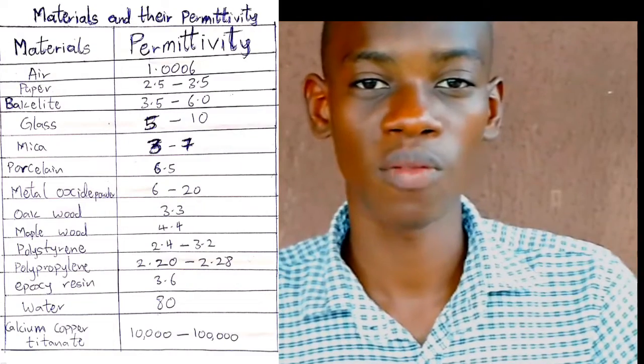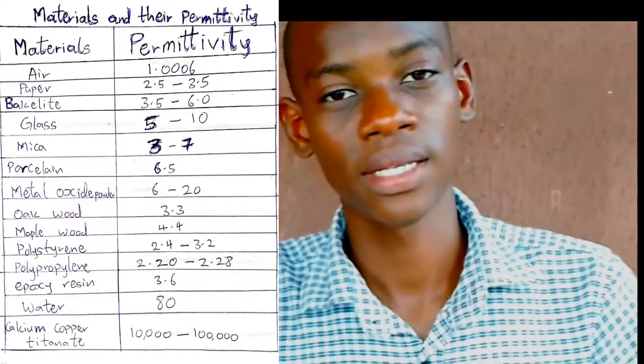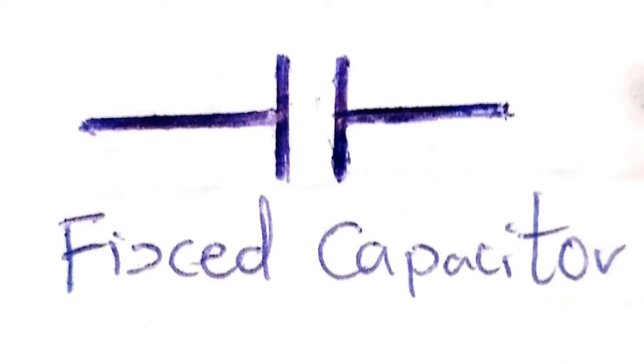The permittivity of a material used as a dielectric material is also important. They use different materials to make a capacitor, for example, electrolytic capacitor, ceramic, mica, and so on. And the material used determines whether it will be polarized or not. For example, tantalum and electrolytic capacitors are polarized. So the electrical symbol for capacitors is like this.